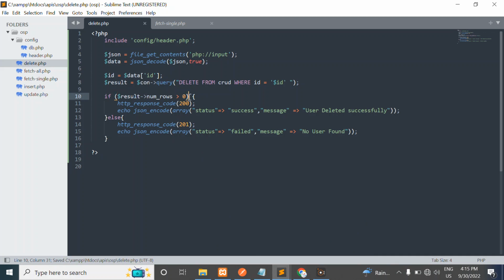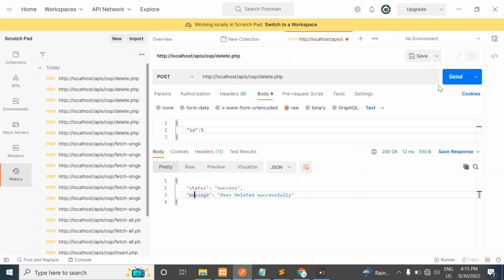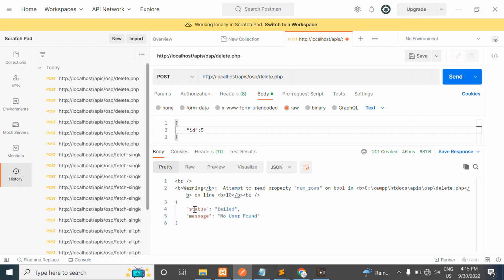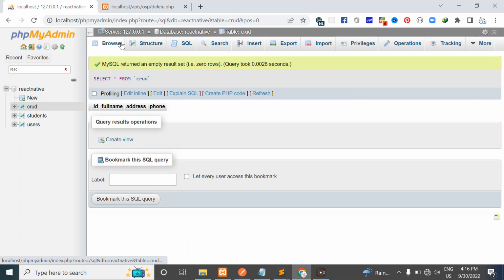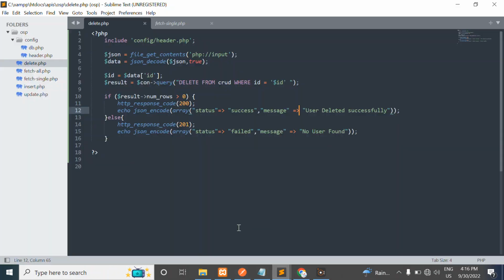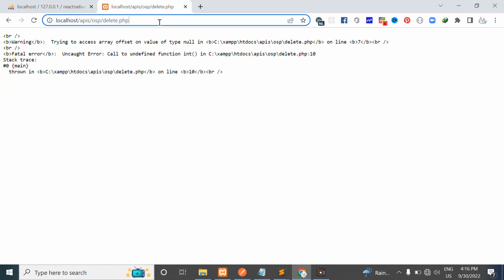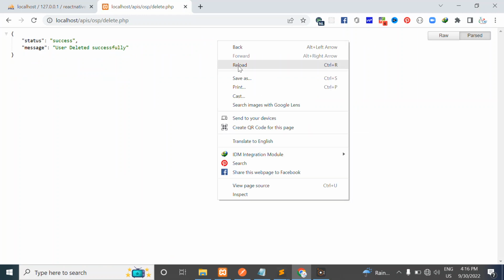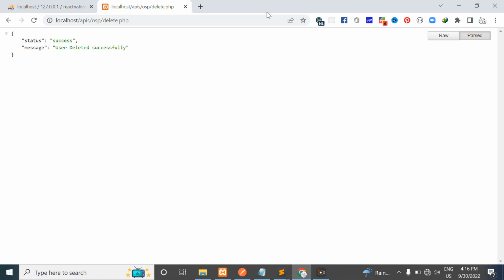You can say if the number of rows is greater than 0, then do for me that, which we have seen returning a record in MySQL. So this definitely returns no user found because there's no user. And if I do this, and remember, when you delete that person, it should be user deleted successfully. In such scenarios, I'll show you how to handle it whereby it does not reply anything. You can also turn it based on the size, depending on the PHP version you are planning to use. If you pass this by default, then you don't need this else statement. You just pass the conditions. And that's it for now. There's no error here. I'll have to show you how to pass that into your query. So that's it for now. Thank you.